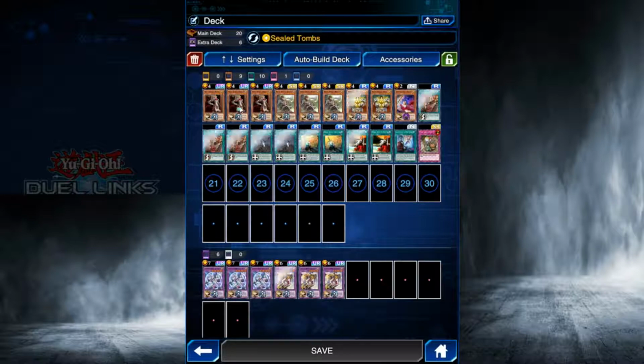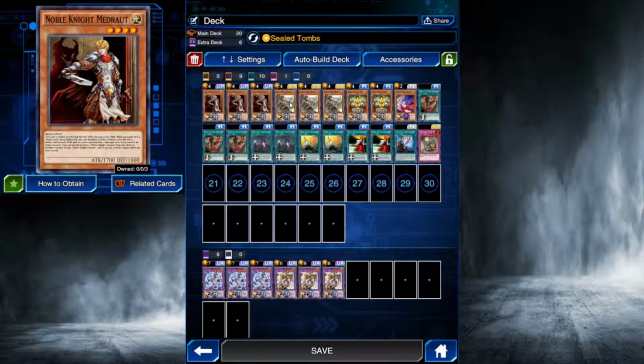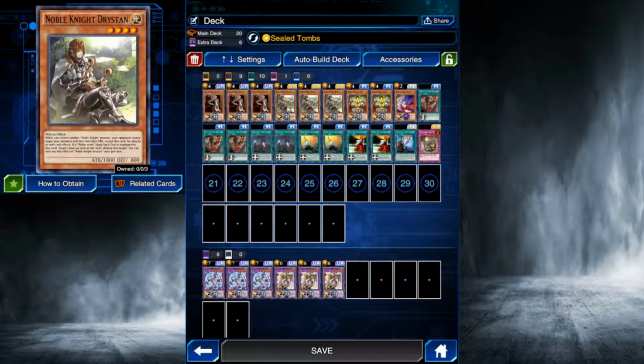So we've got the triple Majort, which is super important, pretty much just to get a consistent Dristan. Dristan's the actual MVP. For any equip that you put on a Dristan, it can destroy a face-up card on a field, so that's super good.